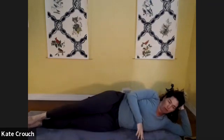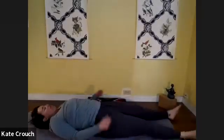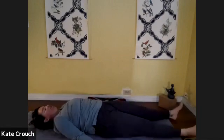So wherever you are, just staying for about another 5 breaths, softening into the pose. You can have the eyes closed, or a nice soft focus on the floor in front of you. Go ahead and let the leg come down if it was down, up or off to the side, and then we'll roll back onto our backs. Just let all of that work settle in. Tapping back into your breath print.